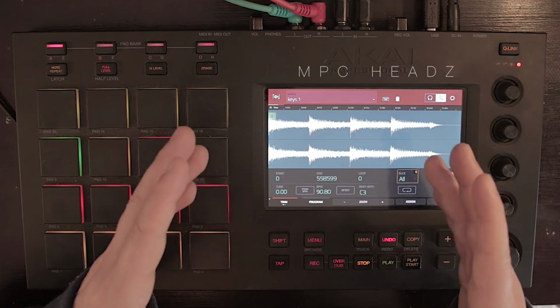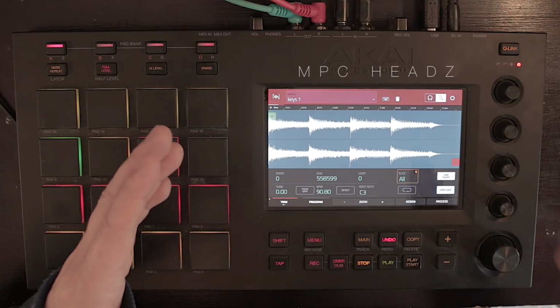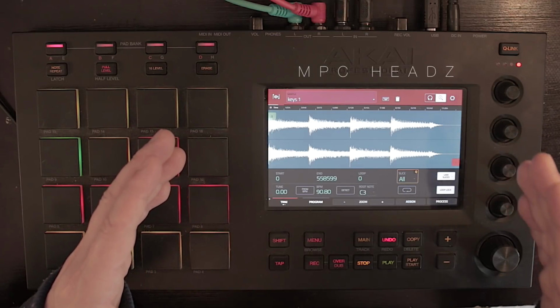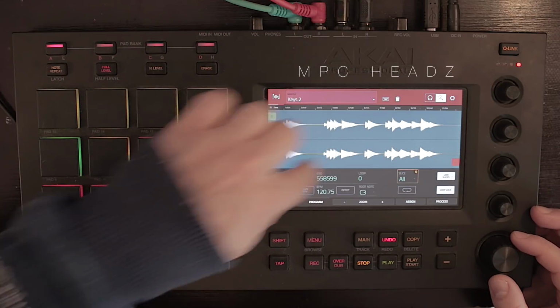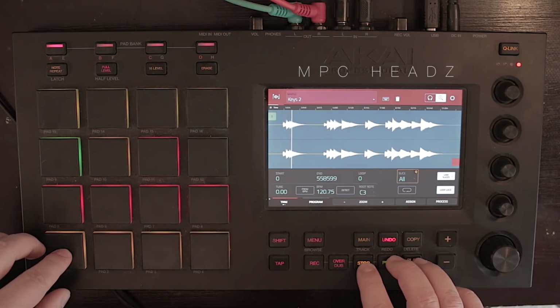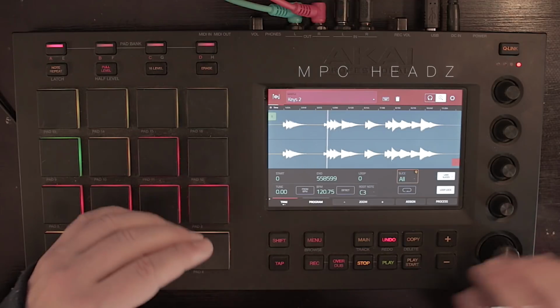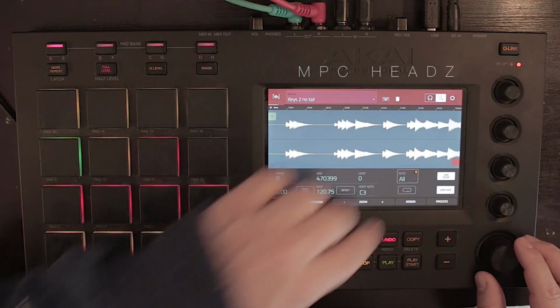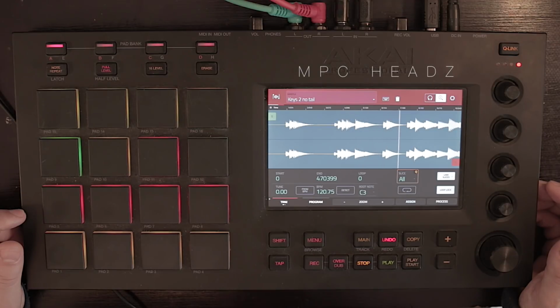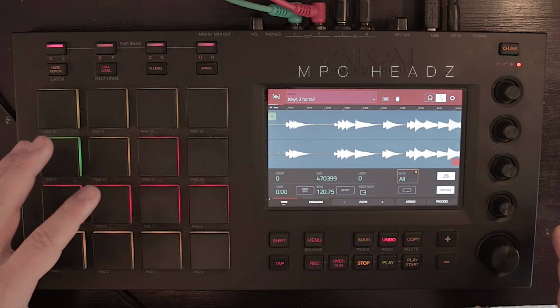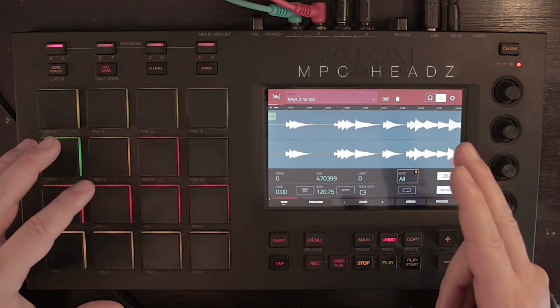Okay, again, you need to have a loop that doesn't have an audio tail. It finishes right at the end where it's going to repeat again. Okay, for example, this is the same loop, but it has an audio tail. Okay, this one doesn't have an audio tail. It finishes right at the end, and that's where the loop goes back to the beginning again.